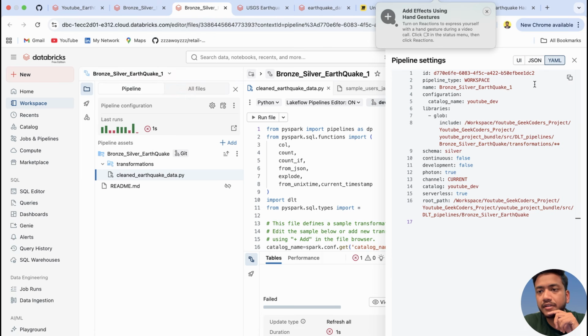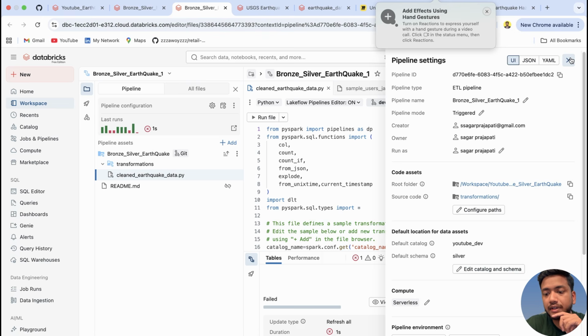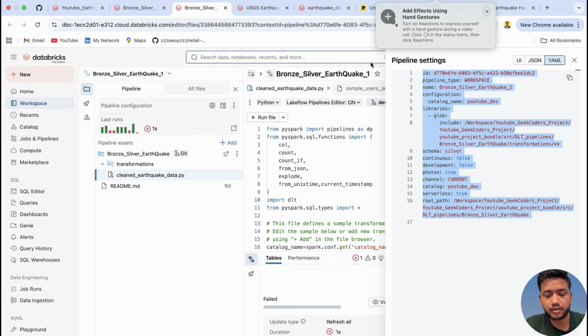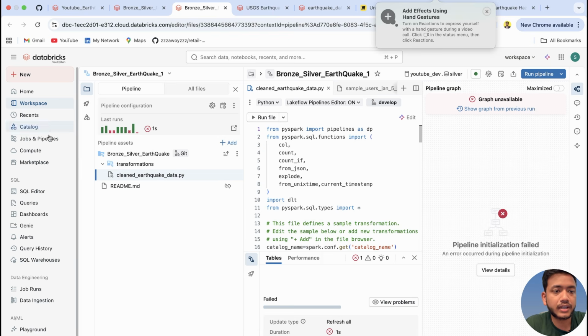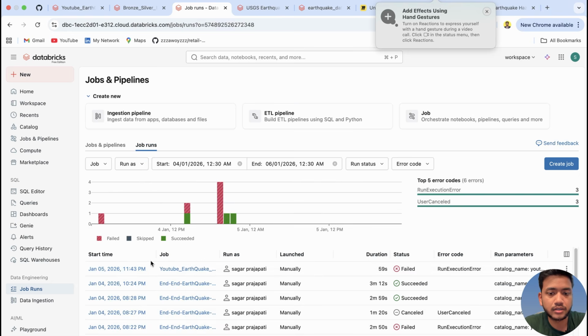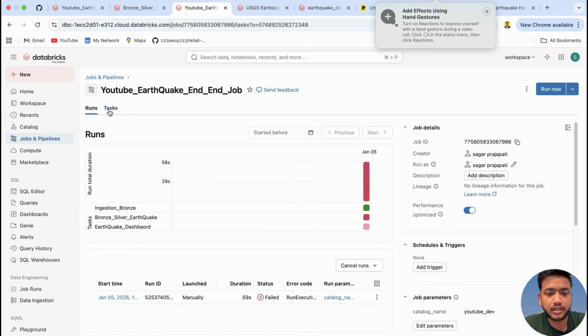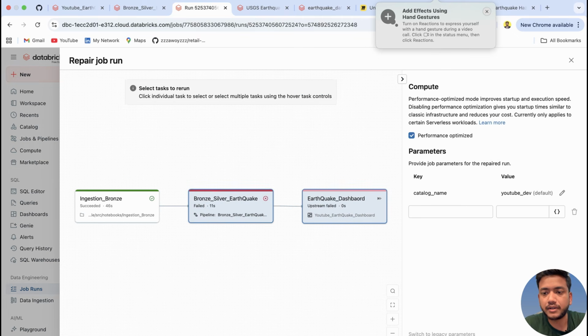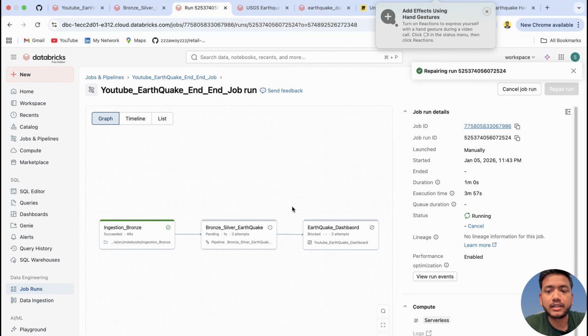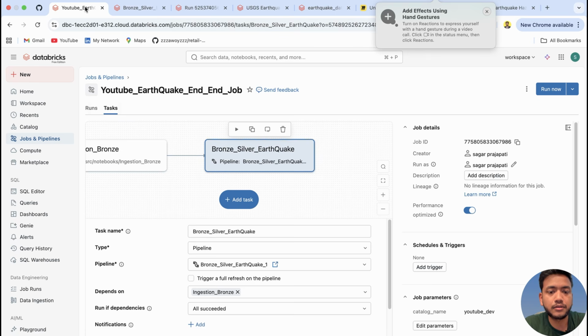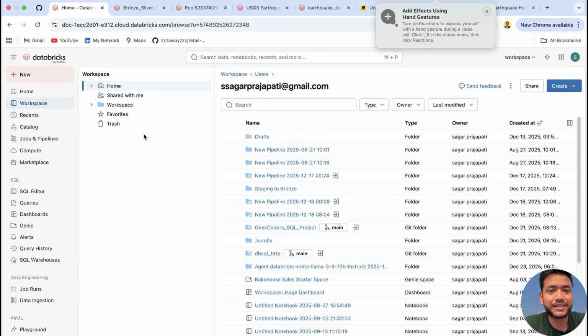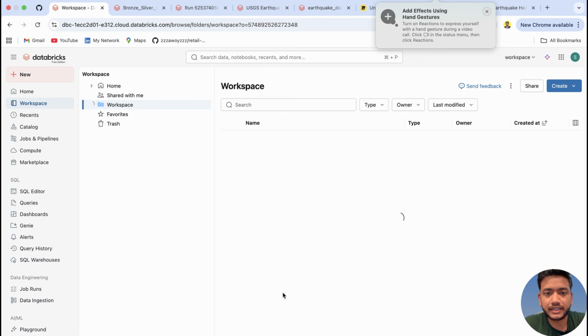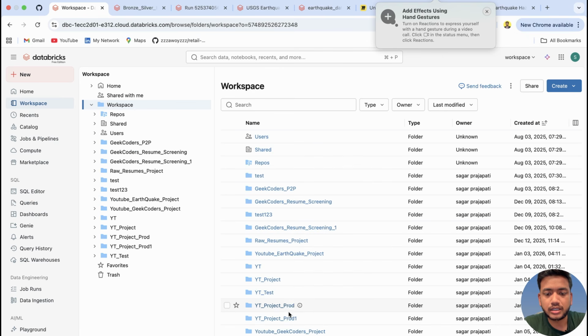So no worries, we have this DLT pipeline now, the YML. I'll just copy it over here and save it, and maybe I'll have to do it because I've changed a couple of things. Okay, go over here and first go to job run. I have run this and it must have failed at this stage. Do a repair then and we'll see whether it fails again or not. Right now it is running again, and meanwhile I'll go to my workspace again, and this is the folder it is.